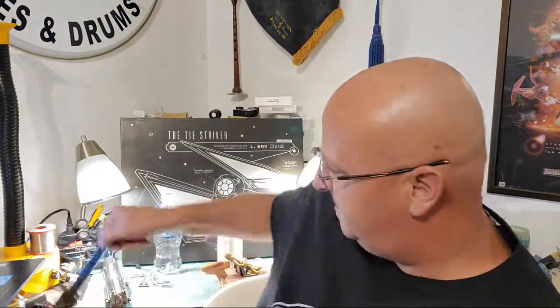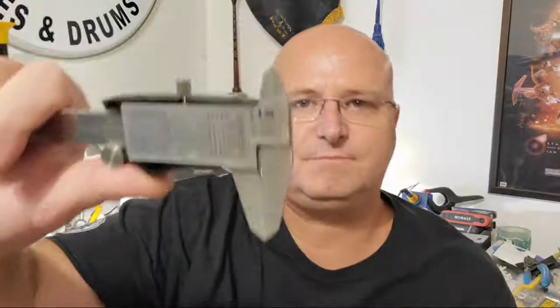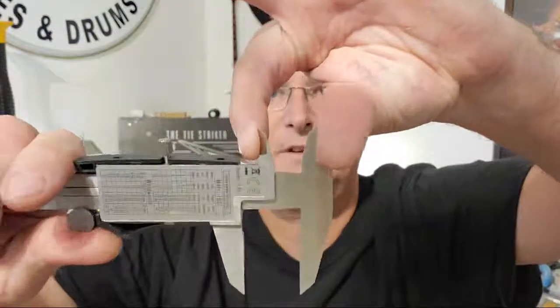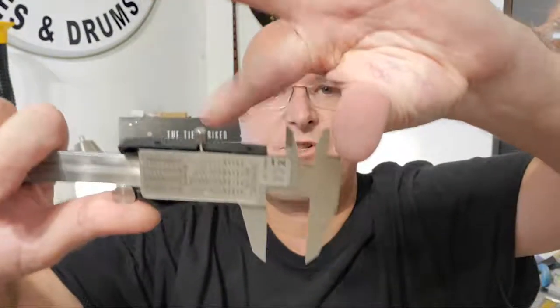What chassis? So what you need to do is take a set of calipers like this and measure the inside diameter of your hilt. Once you have the inside diameter, then you can go look for chassis. So I don't know what to tell you. It depends on what the inside diameter is.